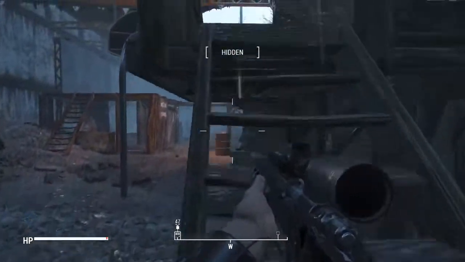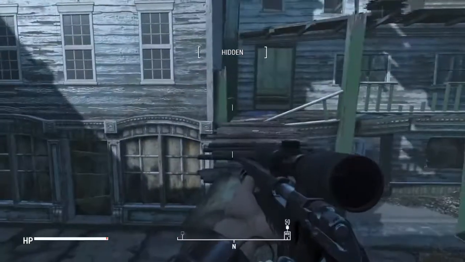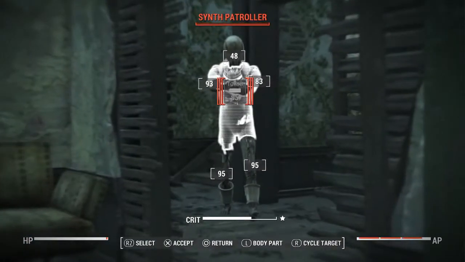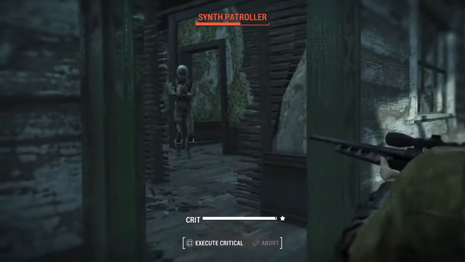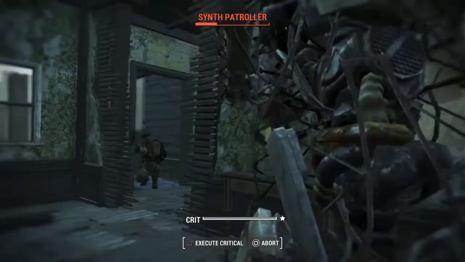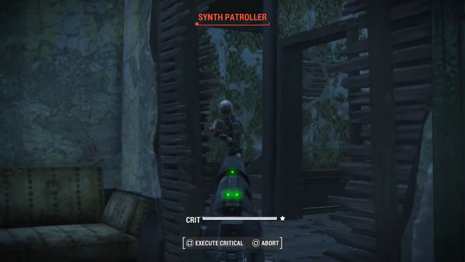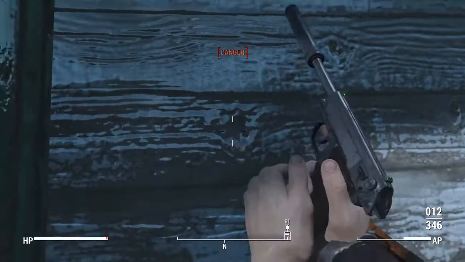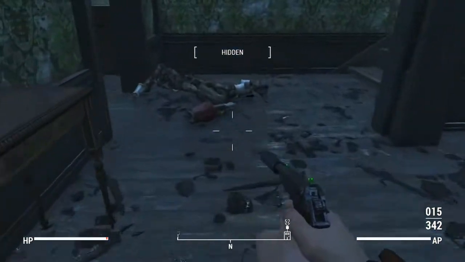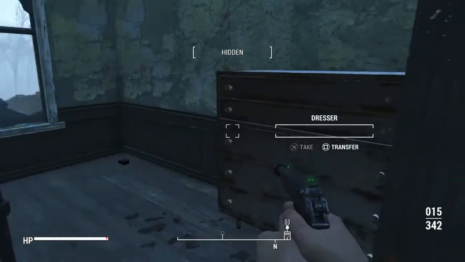Let me just go check these shacks. Yeah, that's a dead soldier. Is someone present? Hey there, Sim Patroller. Was unsuccessful, and now you must die. Come on. Kill him. Leaded microcarbon synth left arm. It is definitely an upgrade for me.